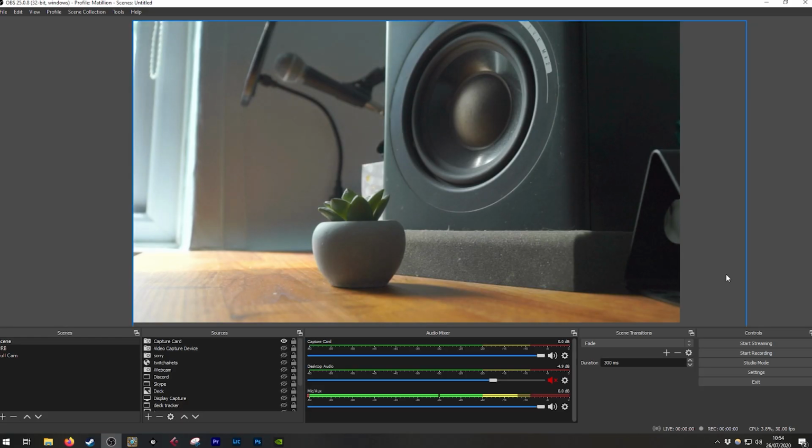And there you can see roughly what the image quality is like. So this capture card maxes out at 1080p at 30 frames per second. Obviously, this isn't as high as things like the Elgato Cam Link will get, which provides 4K at 30 frames per second or 1080p at 60 frames per second, I think, but it's still much improved compared to, well, nothing or using a cheap webcam.